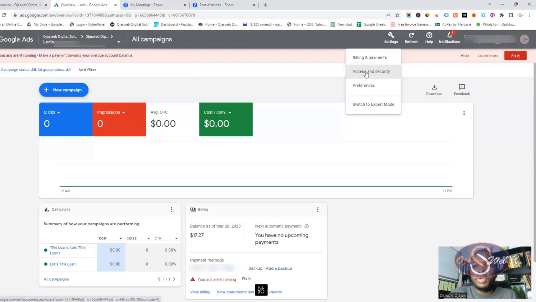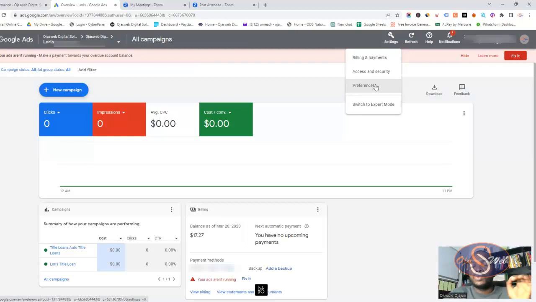Like I showed you in the previous section in this particular video, you need to understand that we have the smart campaign account and we have the standard account. So this is the smart campaign account. And that is why if you click on the settings here, you see very few menus. That is because this account is not meant for experts. So anyone can use this even if you don't have a lot of experience with Google Ads.